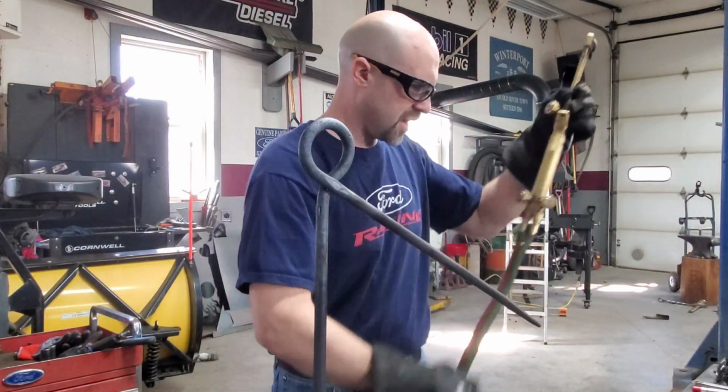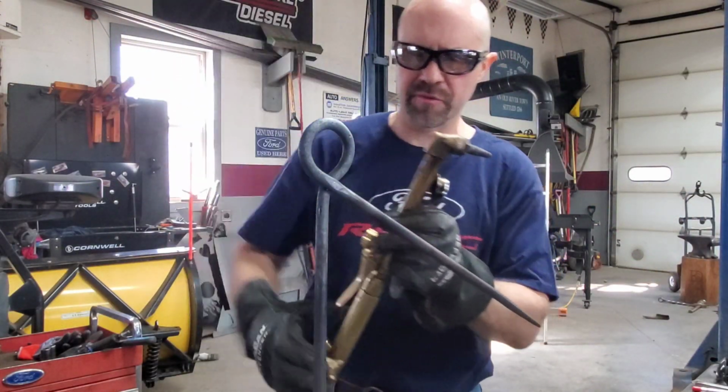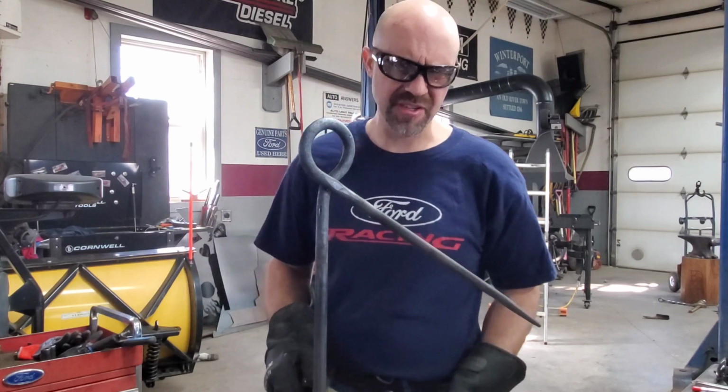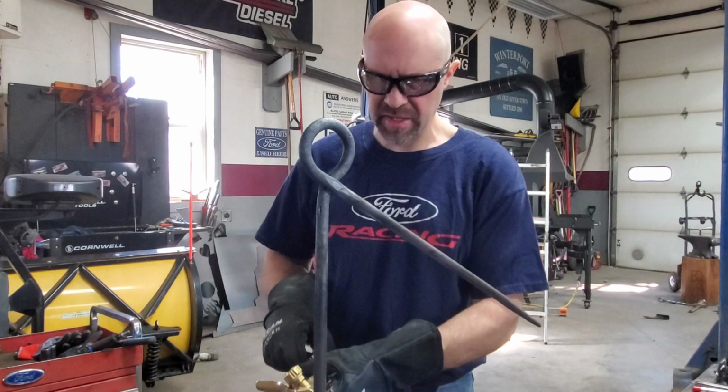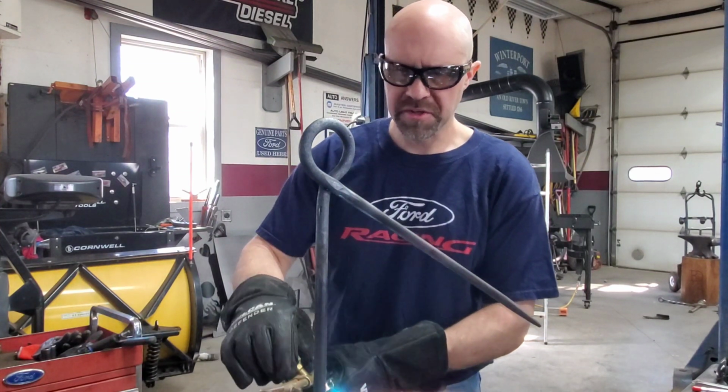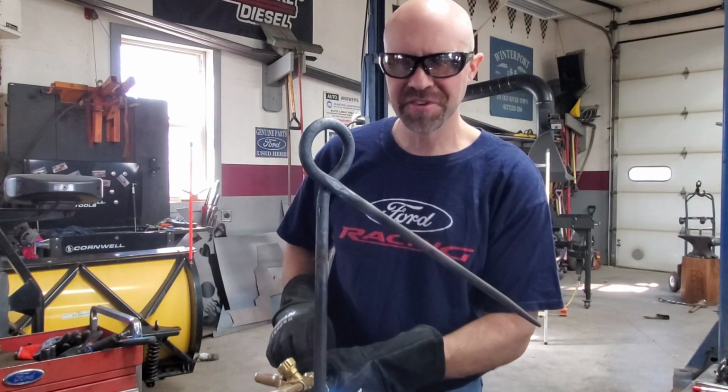So I've never done a wrap to bring this around and around before. I'm gonna see if I can do it and cheat with torches, because I don't think I have enough skills or coal to actually do it using the forge.